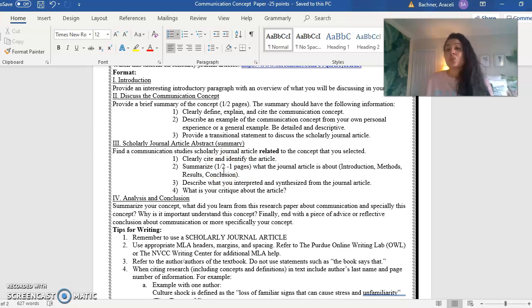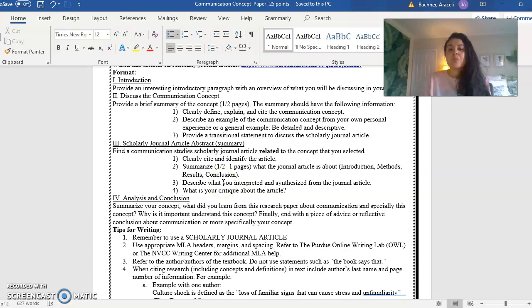Tell me what the article was about, okay? It might take you a couple times to read the journal article because it is very intensive, specific language, okay? But in a quick paragraph, tell me the gist of the article. What was it about? How was their research? What were the results of their research?